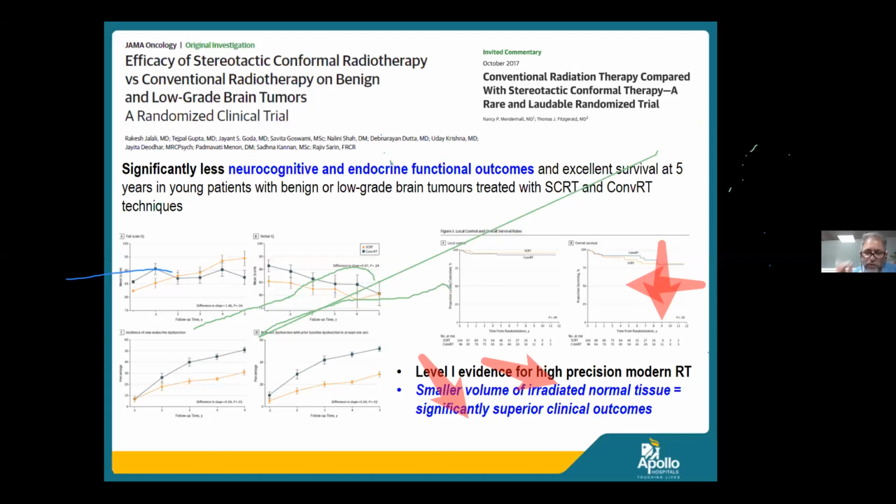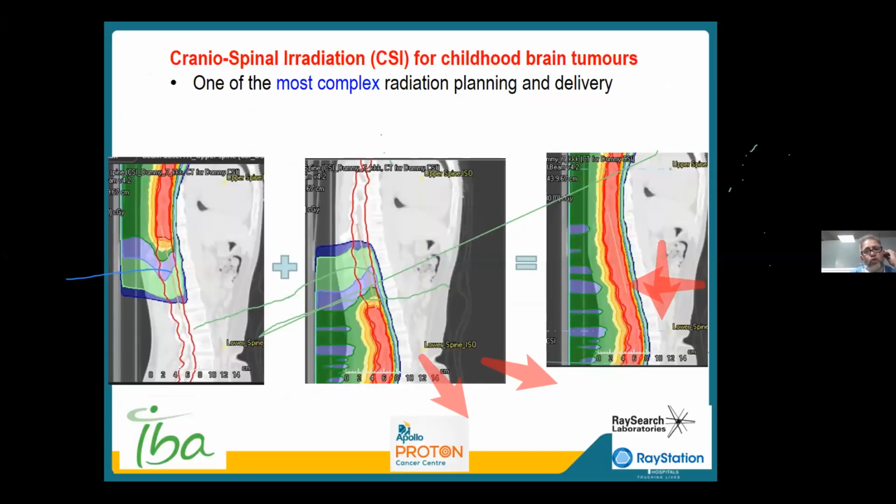And therefore, this can act as a benchmark for further studies as well, and so on and so forth. Also, in continuing with the theme of childhood and curable cancers, the craniospinal radiation, my radiation oncology colleagues will bear with me, is one of the most complex radiation planning in any form, because you have to treat the whole cranium, whole spine. What happens is there is significant doses to the anterior structures, and proton is actually the main treatment which gives fantastic results.